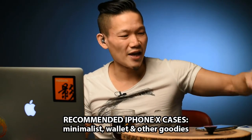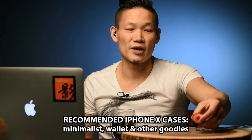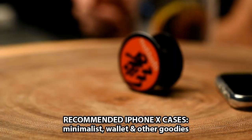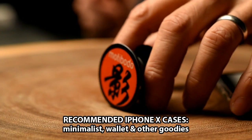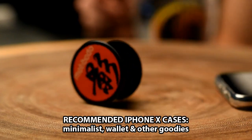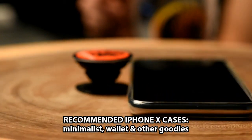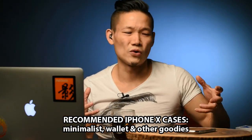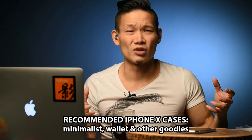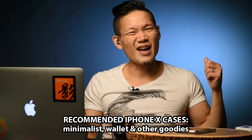So yeah, I love this thing, and of course my pop socket. You cannot leave home without it, okay? You can customize these, or you can just get one off the market on Amazon, or Staples. Everywhere has these now. But when I first saw these, they were incredible. It gives me so much more added security when I'm holding my phone that I would not use a phone really without it. It's really cheap insurance for like 10 bucks to be able to carry your phone with a little bit more confidence. But yeah, that's it.